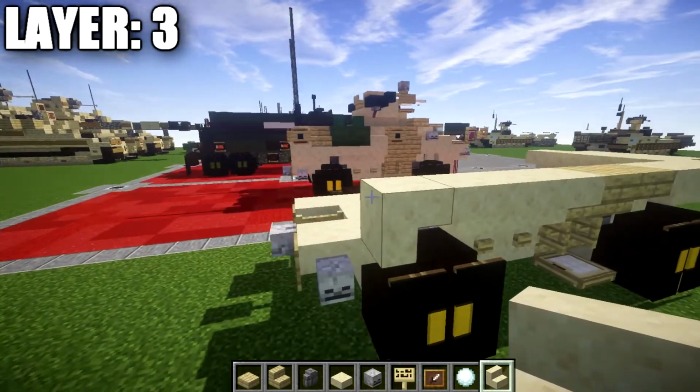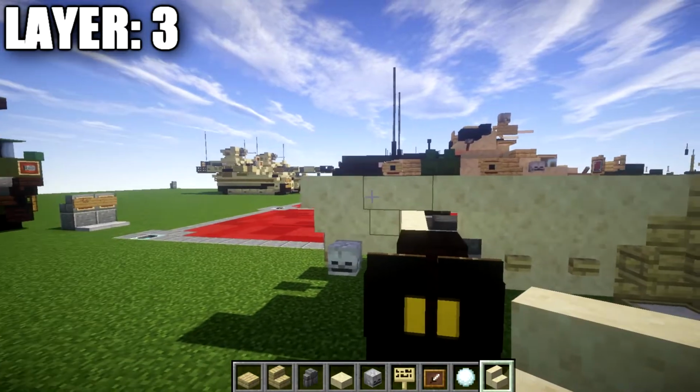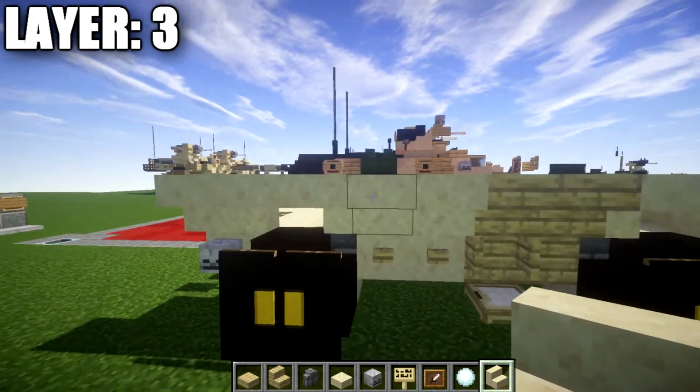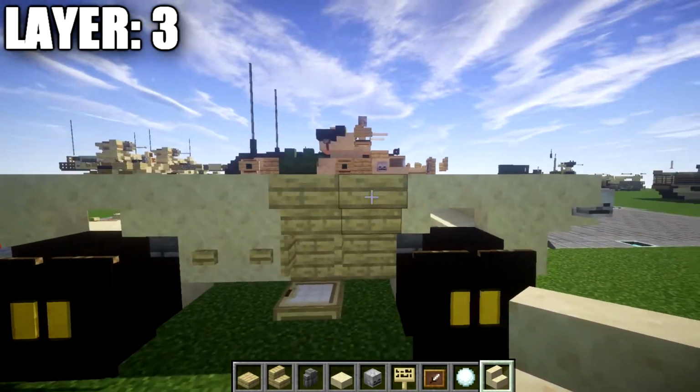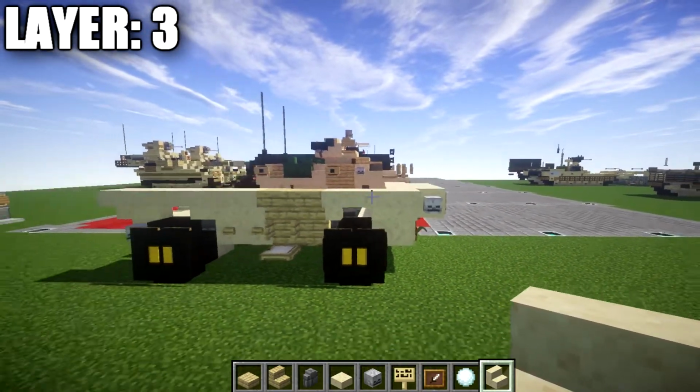and then another sandstone upside down stair coming off that stair, so you turn it into a corner stair. So we have a sandstone stair, 2 upside down corner stairs, 2 sandstone stairs, 2 birchwood stairs, 2 sandstone corner stairs, and then a sandstone upside down stair there in the front.